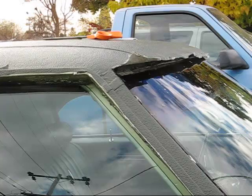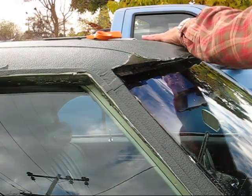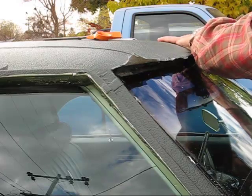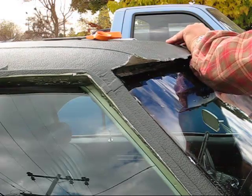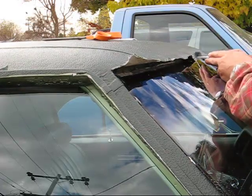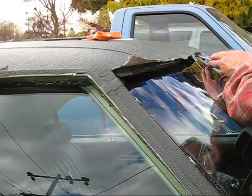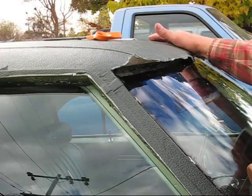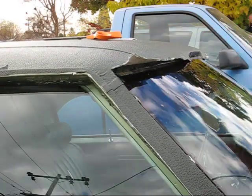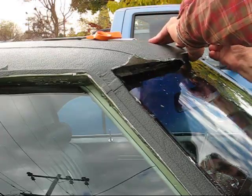Okay, it's tacky now. So let's start from the center and push this down a little bit. And make sure the material comes through the little studs here so we can put our clips on. So make sure we roll this over. Roll it over again.